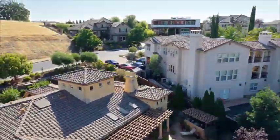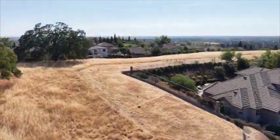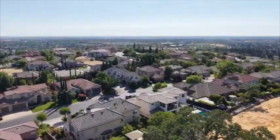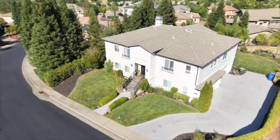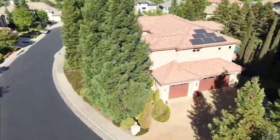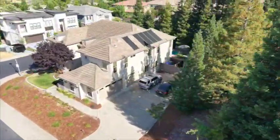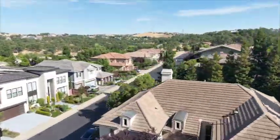So at Hillcrest, despite being a little bit more mature landscaping, you're going to find these homes to be more traditional in their style because of when they were built. Not only that, these homes are huge. So they're going to start usually at 3,000-ish square feet and go up to nearly 6,000 square feet, depending on where you are in the development. These homes are going to start at around 1.5 million and go well over $2 million for a price point.